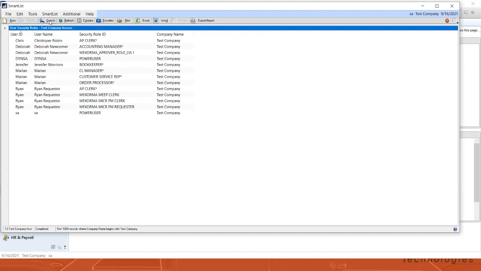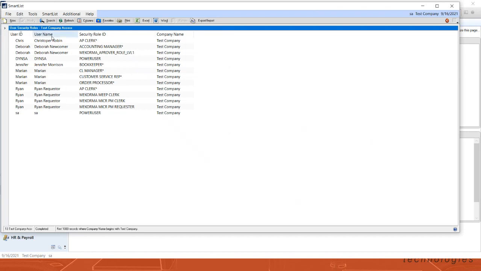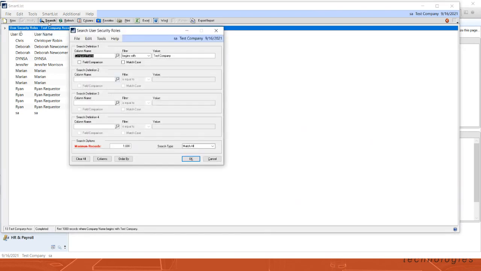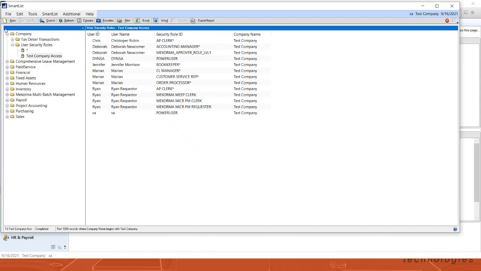I have this filtered on my test company because that's the name of the company that I play with. But you can create multiple lists. Like I said, even though it was built with Designer, you still have all the other options to do searches and create favorites and add columns. So that's one that's kind of handy.